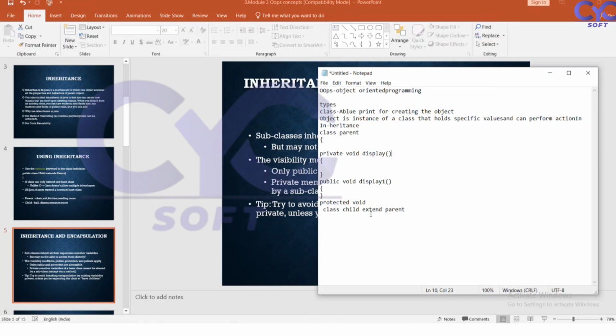Protected is like my landline phone. My parents can use that landline, my kids can use that landline, so it belongs to the family members. That's why I'm able to access the protected methods in this child class.